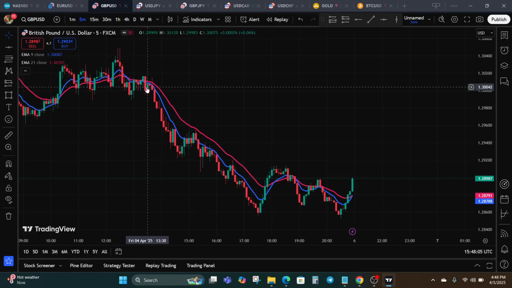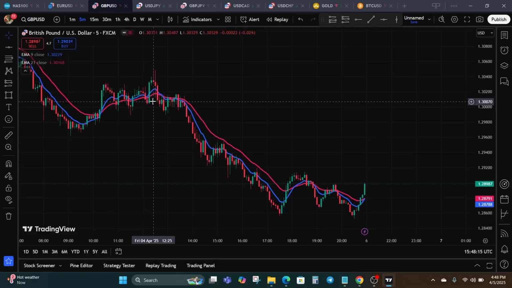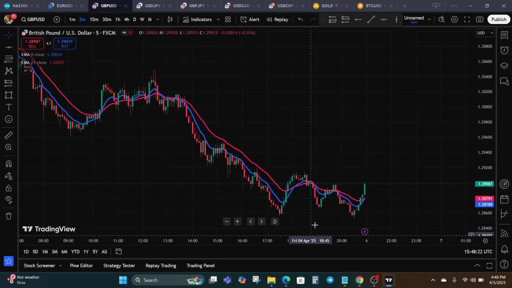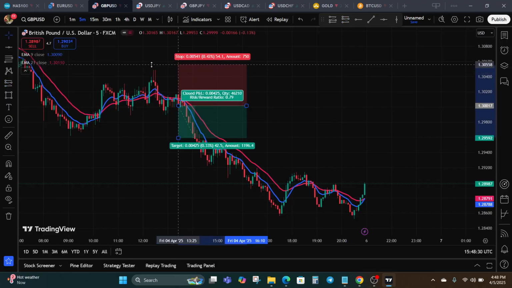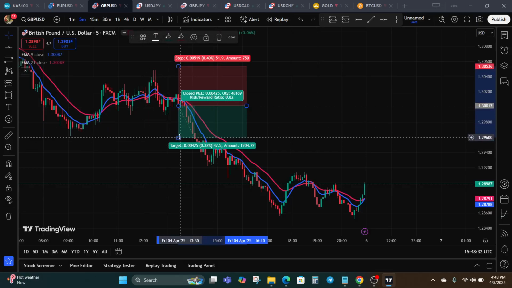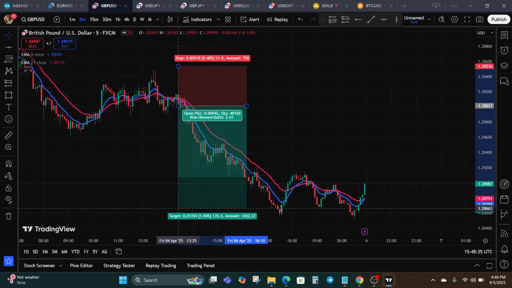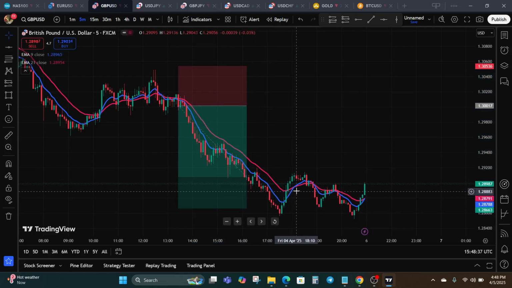When you get a crossover signal on the 5-minute chart, you want to enter the trade right away, but make sure you are not entering too late after the crossover. Ideally, you would want to enter as soon as you see the confirmation and exit when the opposite crossover occurs. So in that case, we would have entered around here, with a stop loss above the recent swing high, then take profit around key support zones, or you exit your sell immediately after the bullish crossover occurs.